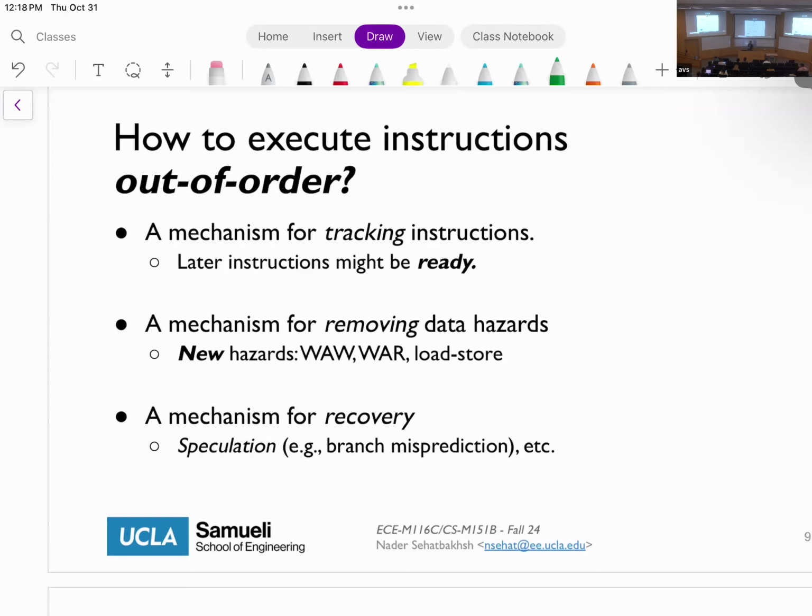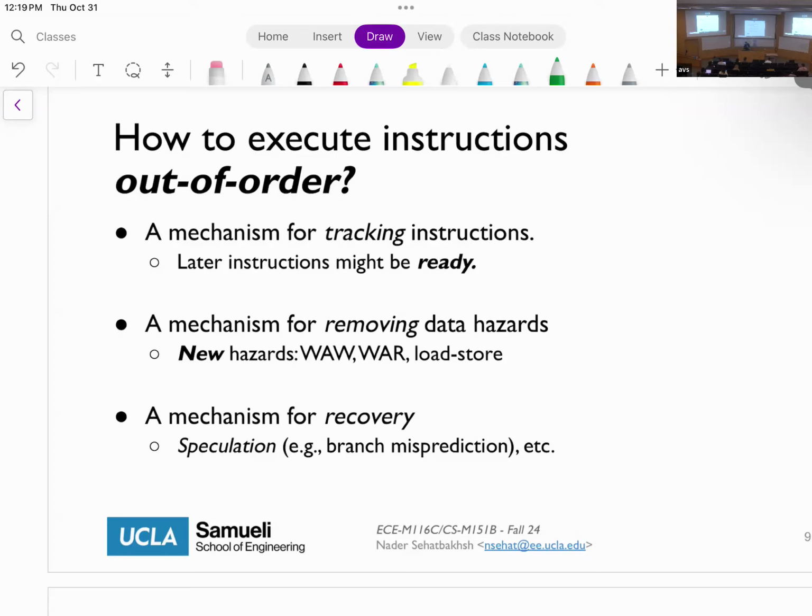And lastly, and this is the biggest problem that we're going to have in out-of-order, is a mechanism for recovery. The reason for this is that, if you remember, we do lots of speculation, right? So for a branch, for example, we say, oh, let's assume that this is going to be taken or not taken. Let's just start executing things. And now things are more complicated because I also executed things out of order. So I need to flush lots of things. It could be many, many instructions after or many, many instructions before.